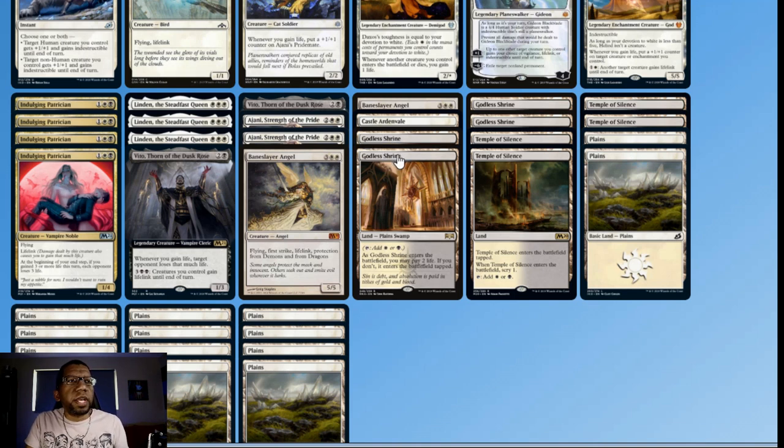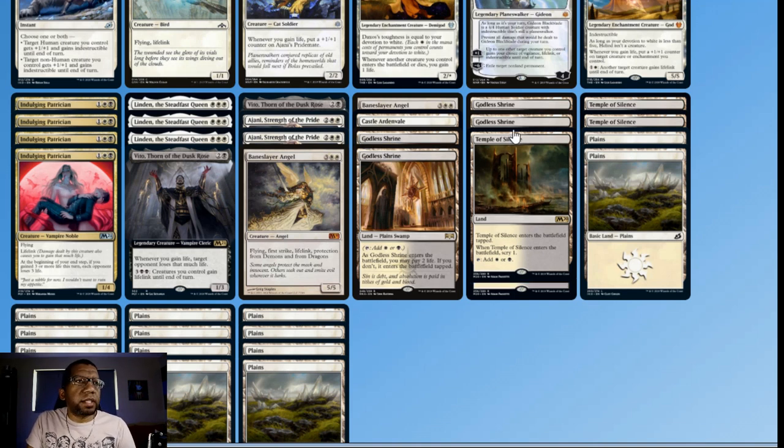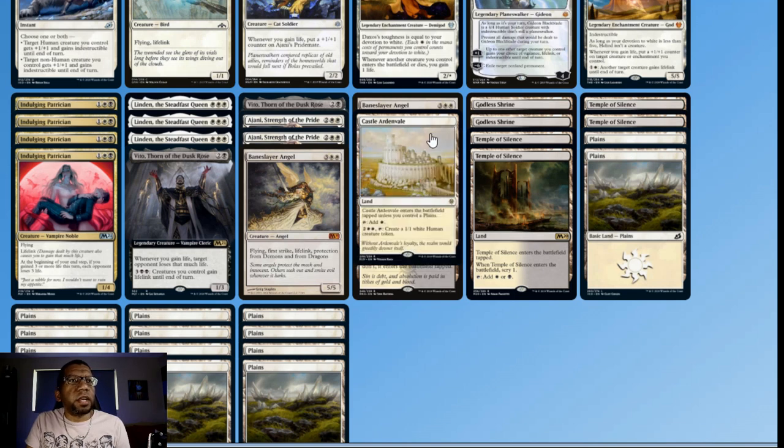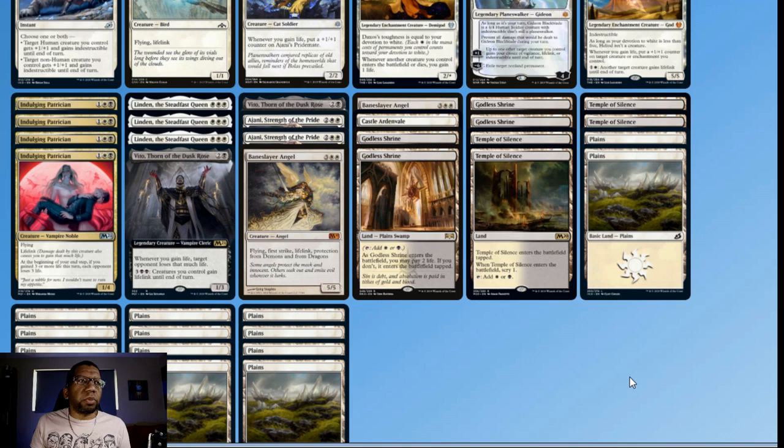Land, we're going with 4 Godless Shrines, 4 Temple of Silence, the rest a bunch of plains, and there should be 1 Castle Ardenvale. There it is, hiding out in there. So we only have 8 black sources for 6 black cards, but we only need to get 1 of them, and neither of them are critical to us winning the game. They're just very, very useful.